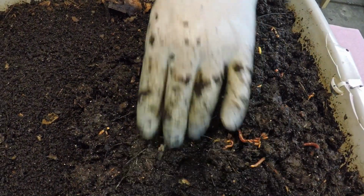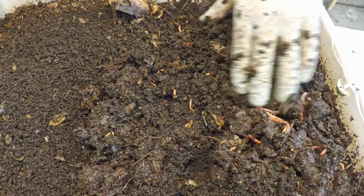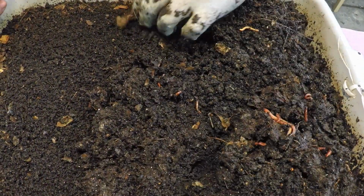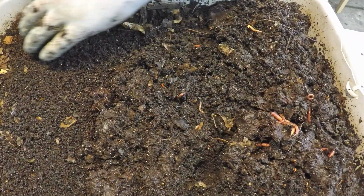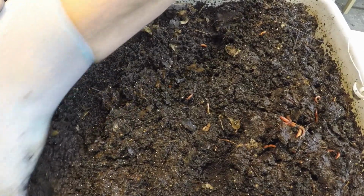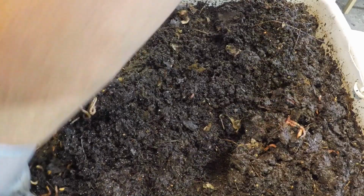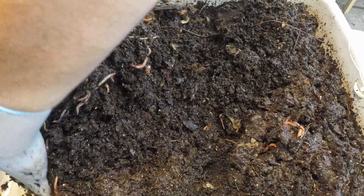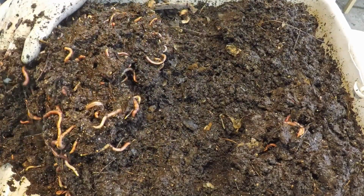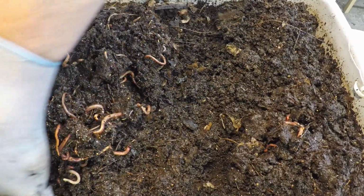Down here, as we're getting more towards the middle, I could feel things down in the feeding zone as I probe in. Like maybe some remainder of the food they were given last time. Maybe there's some leftover carrots in here too. Just out of curiosity though, since I can't seem to resist, just wanting to check the lower reaches of the bin over on this side too. Same results, same sort of pretty consistent, nice, heavily broken down stuff.